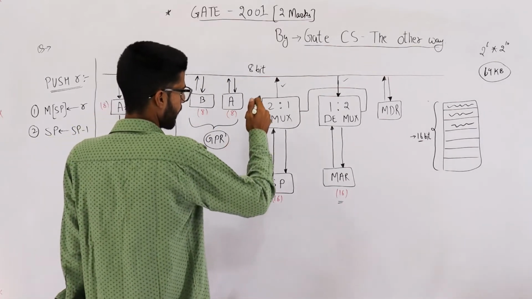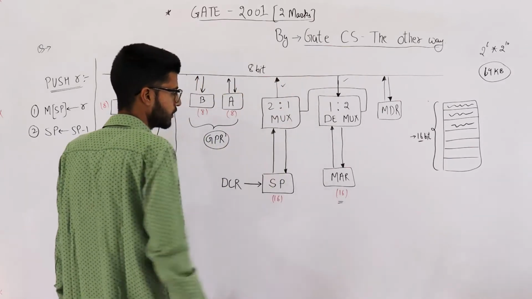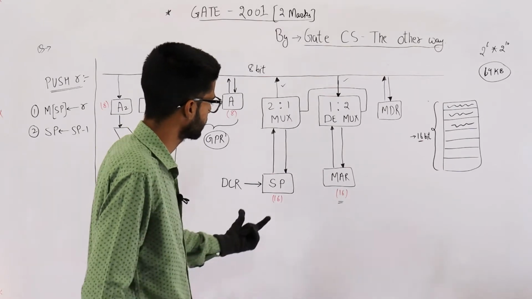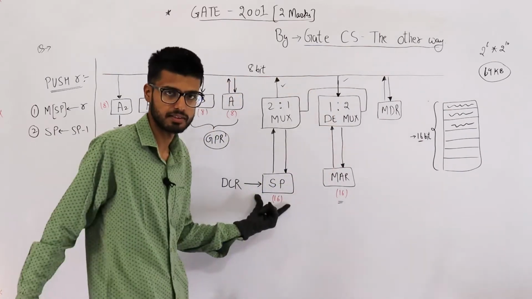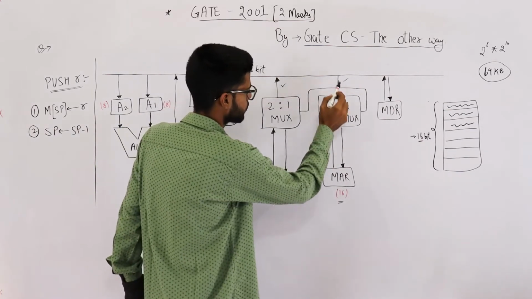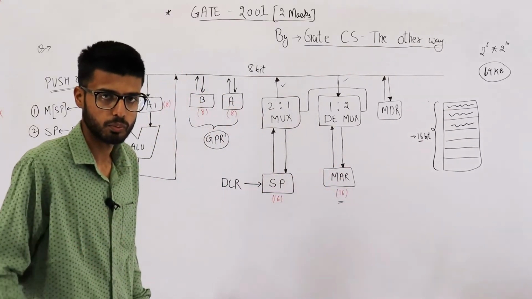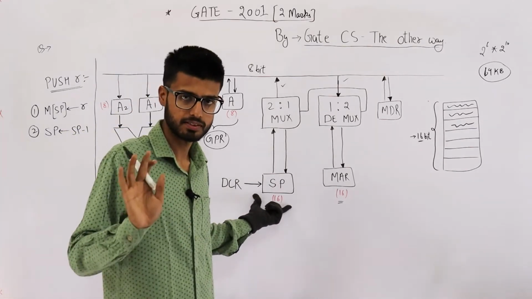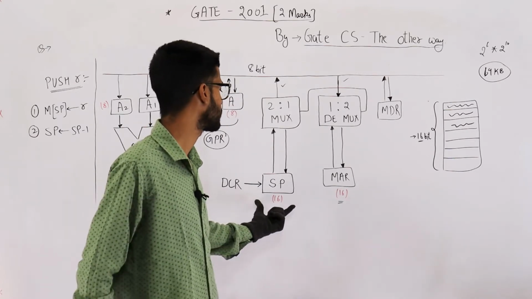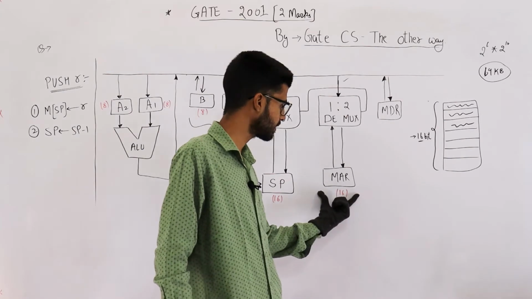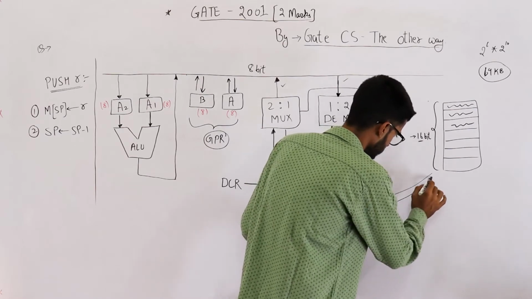You see, this mux only writes data onto the bus. It's so because stack pointer generally provides its value to the memory address register. So the data flows like this. Now why does stack pointer provide data only to this register? It's so because stack pointer contains top of the stack, okay, and top of the stack is a memory address. So the only place where this memory address can be transferred to is the memory address register, because this register is directly connected to the memory.